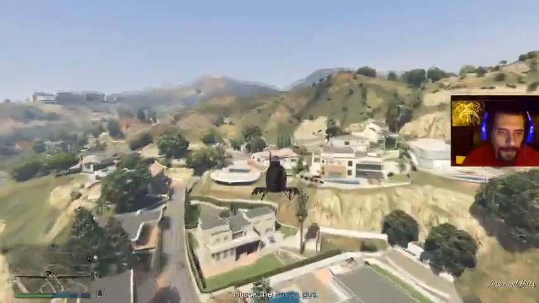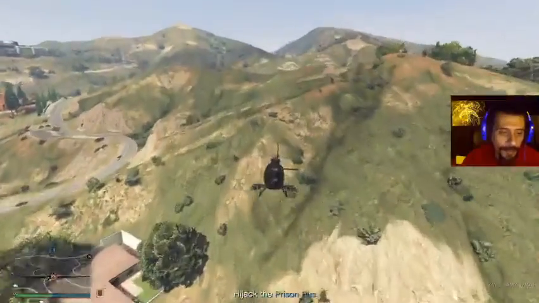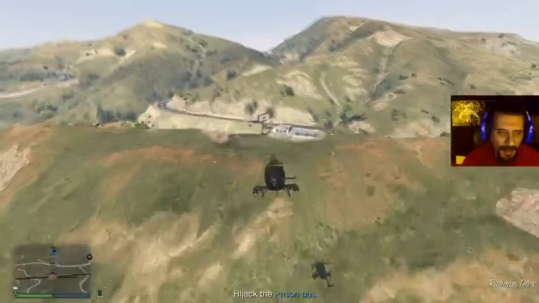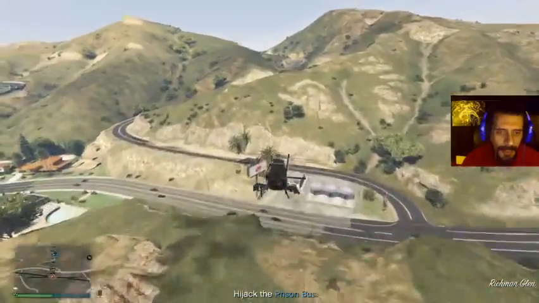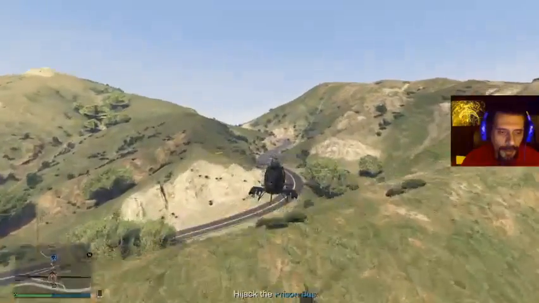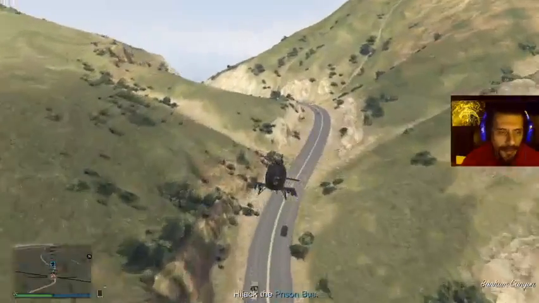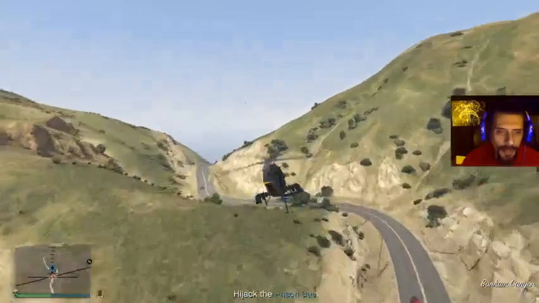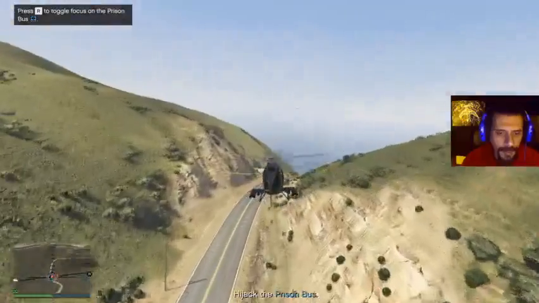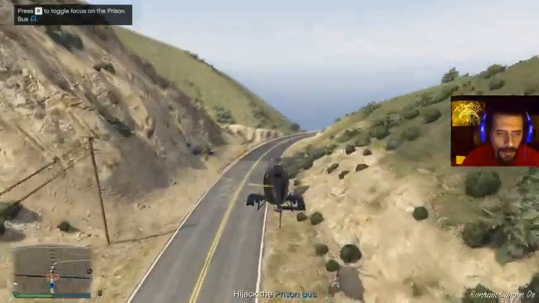Okay. Have to steal this prison bus to get the uniforms. I don't know if we did this the first time, I don't really know. But yeah. I guess he's stuck over here drinking coffee or something. Oh, okay. He starts moving when we are here. That's really cool. But then I don't want to focus, I just want to stop way over here.